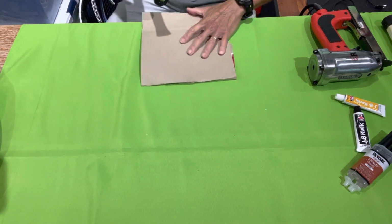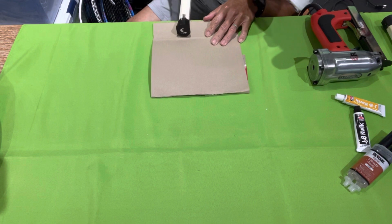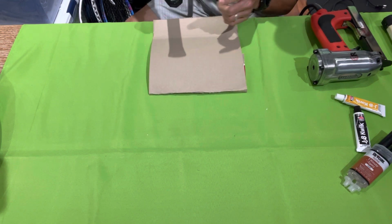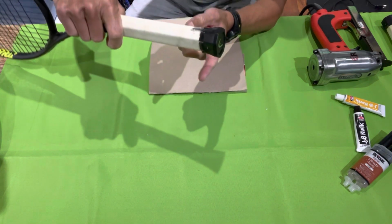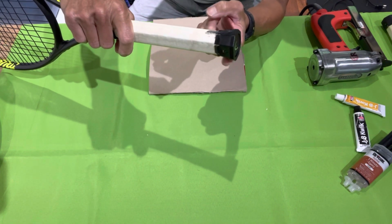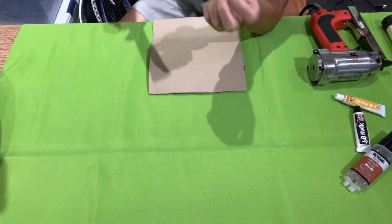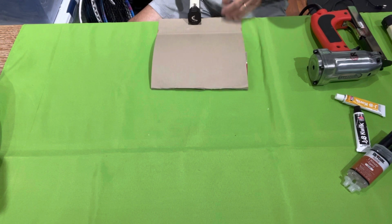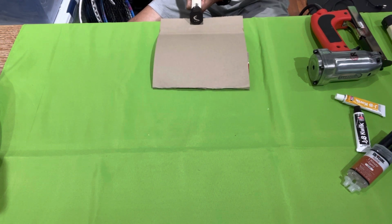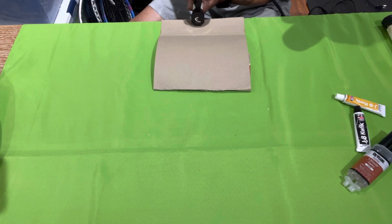Now again, I'm gonna bring this racket, the butt cap, to the edge of the table. Basically what I'm doing is matching the edge of the butt cap, which is angled, and making that rest flat on the edge of the table, while I tack in the opposite end of the butt cap. Gets a little tricky because you gotta hold it in place while it's balancing on the edge.